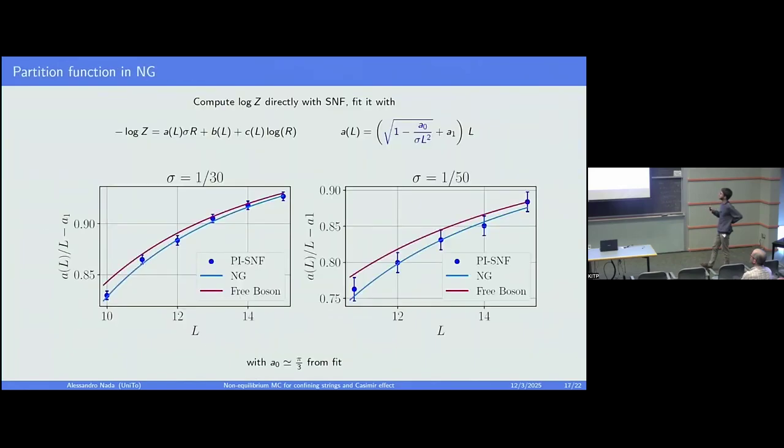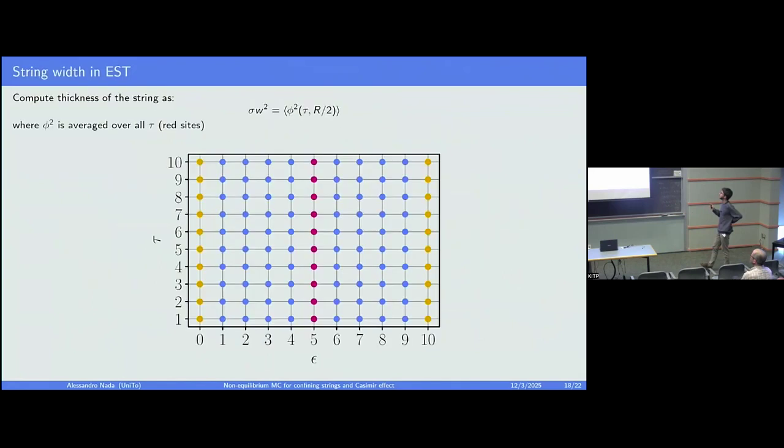We are doing everything apparently correctly, and so we can look at something that you cannot compute analytically. For example, the width of the string, which is quite interesting because this has a nice counterpart also in Yang-Mills theories. You can also compute it, and it has been done several times for gauge theories. This is a snapshot of the worksheet that you're doing. The yellow points are the two color sources, the two quarks. And what we're going to do is essentially measure the phi squared over the central points here. This is essentially the same thing that you would do in a gauge theory. Well, a corresponding one.